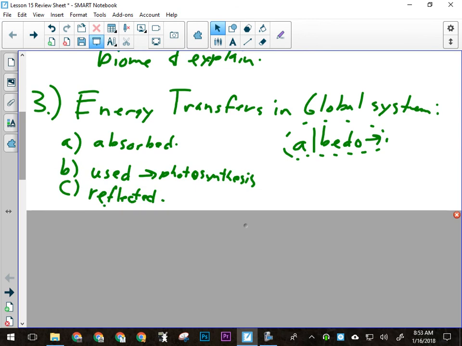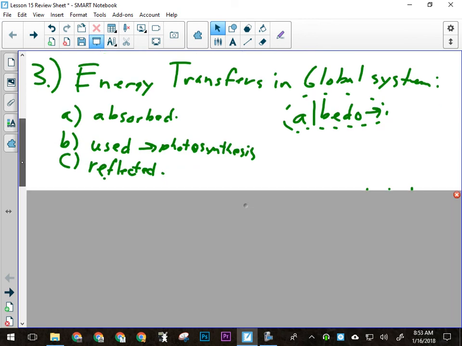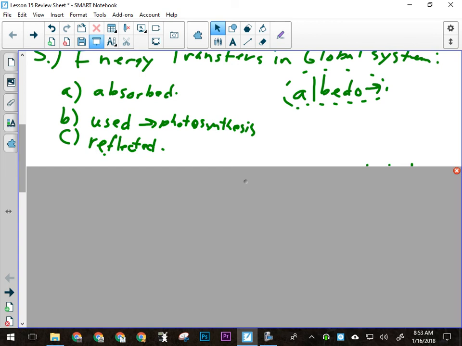So we talked about those things, and then we also talked about the atmosphere, the hydrosphere, and the lithosphere, and the different roles that they play. Which one's the most important in terms of transferring energy? The atmosphere. If we're talking about global energy transfers, we're talking about the atmosphere, because the lithosphere basically has no role to play in that, other than providing soil for plants. That's not unimportant, but it's not transferring energy from the equator to the poles.